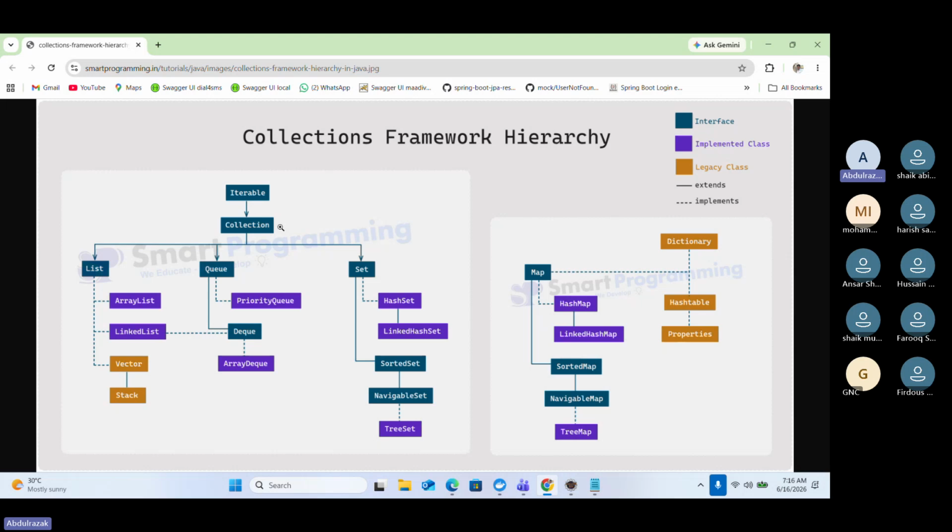And also I told yesterday that any framework is built on interfaces, abstract classes, then concrete classes. So here we have an interface, but if you open ArrayList, it also extends an abstract class. So why do we need an interface and an abstract class? We will have common methods.